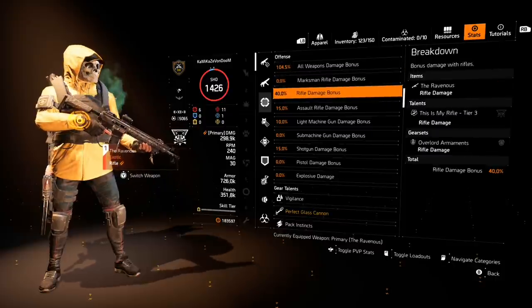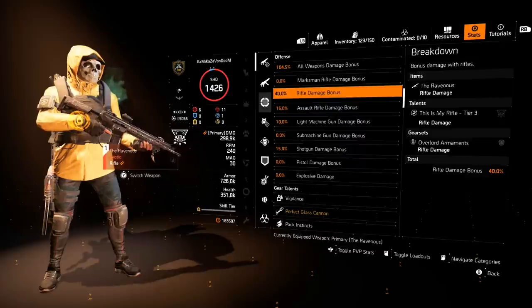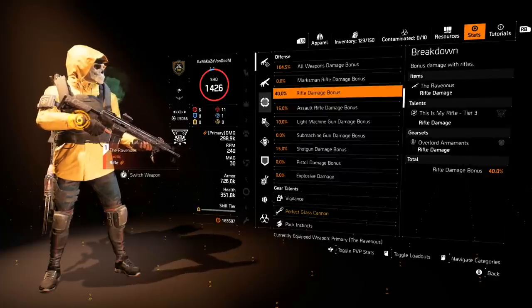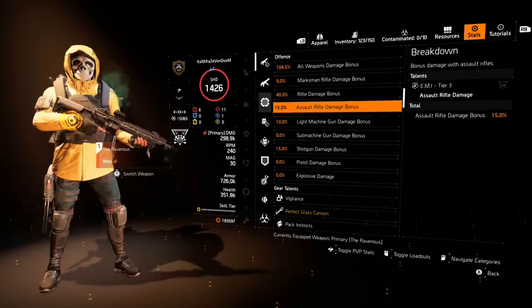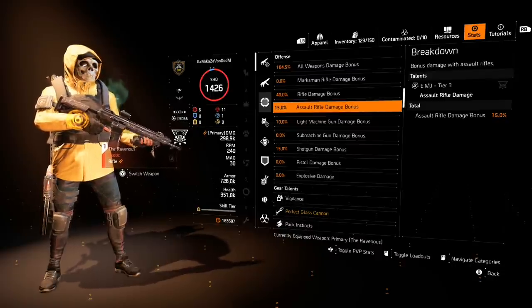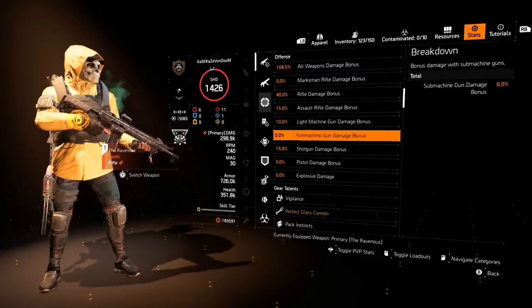And then rifle damage is at 40%. So every time I'm running the Ravenous, I'm at 144.5% damage bonus total. It's pretty good. Now with the Walker Harrison Co. holster, I'm only at 15% assault rifle damage. With the Fenris holster, that bumps this up to 25%. So I'm losing quite a bit there.